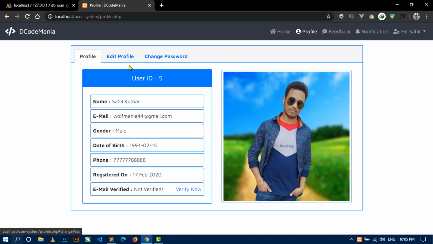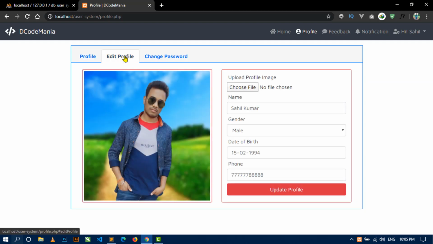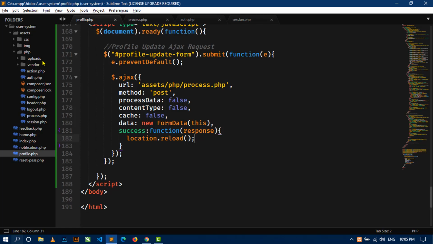So edit profile is working fine. Now if we go here and again check the upload folder, you can see the previous image is deleted and the new image is uploaded. So this is all about edit profile.